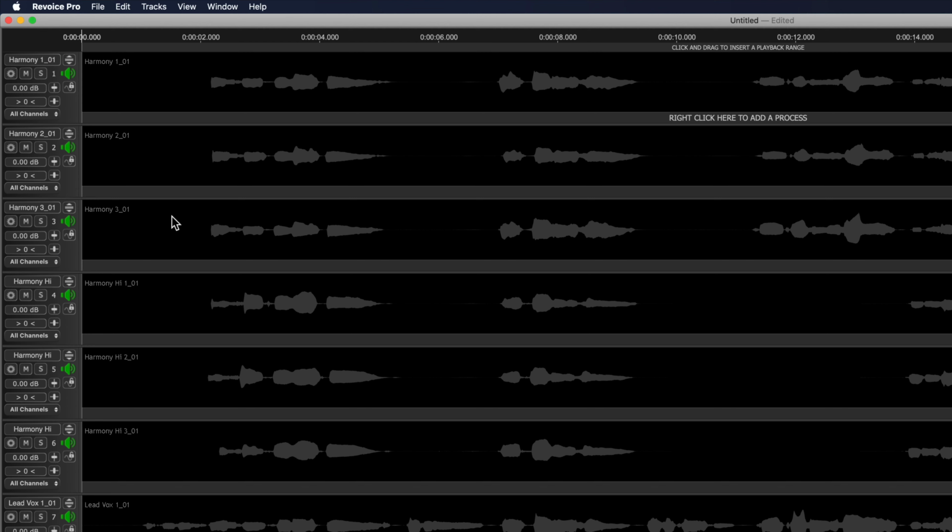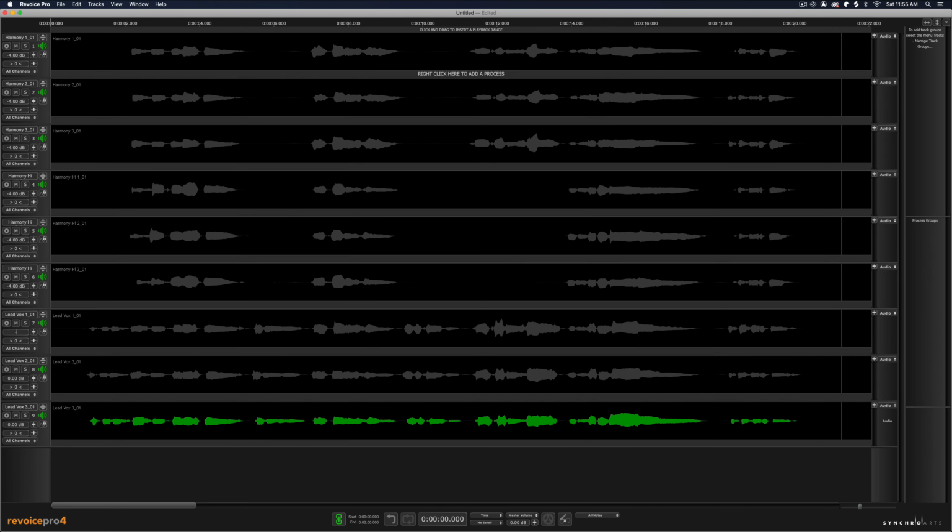Now, one thing I want to do real quick is I want to reduce each of these tracks by 4 dB. This is just to make sure that I don't get any nasty distortion and overloading sounds, because I've got a lot of vocals here. And typically in your DAW, you'd go through in the mixer and you'd pull down all of the vocals anyway, and you might also pan all of your vocals as well. So I'm just going to pull those all down by 4 dB.